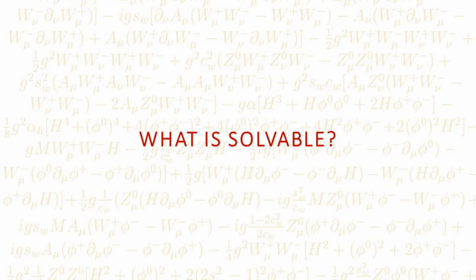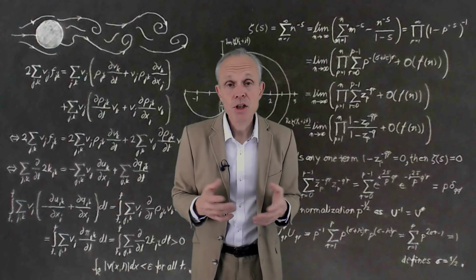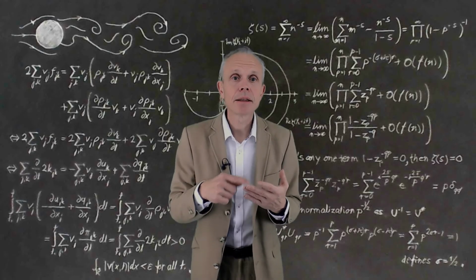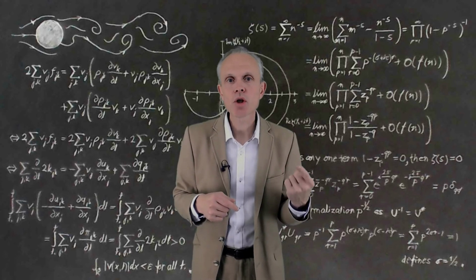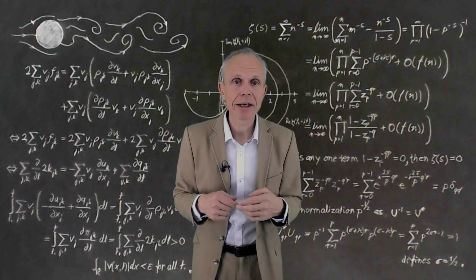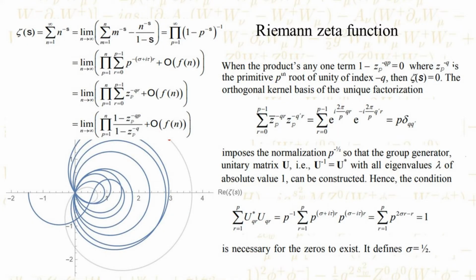What is solvable? In school, we are taught that probabilities always add up to 1. This unit norm is also the criterion for the solution of the renowned Riemann zeta function. This condition of balance is the natural way to prove the Riemann hypothesis, for the zeta function occurs in many models of stationary systems, such as nuclei, crystals, and synchronized systems called condensates.